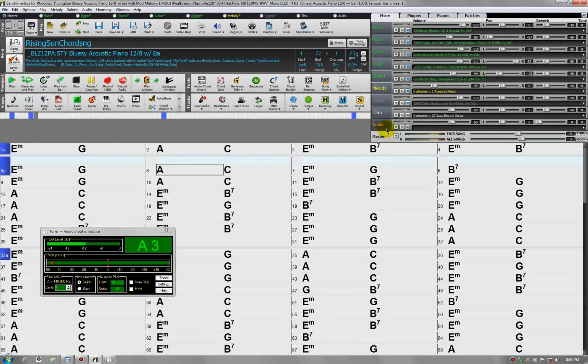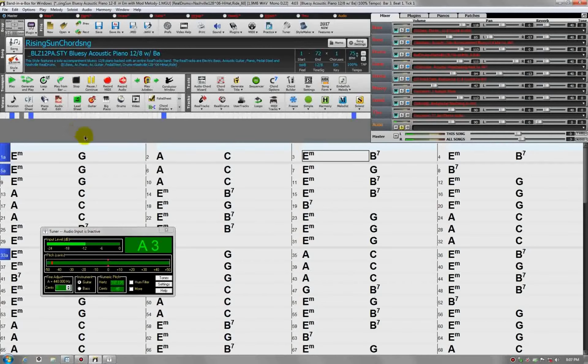You can see an audio track is now placed in the track panel, and since we only want to analyze the vocal, I'll solo the audio track. Notice when I hit play, though, the Guitar Tuner title bar indicates audio input is inactive. This is because you have to focus on the tuner to make it active by clicking in the title bar. This is why I inserted the vocal at bar 2, to give me time to activate the tuner. So let's try the analysis again. I'll click on the guitar tuner to activate it, and here we go.